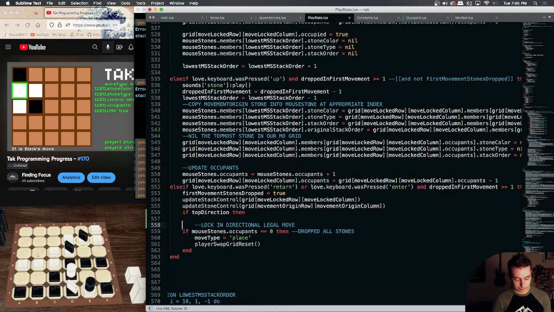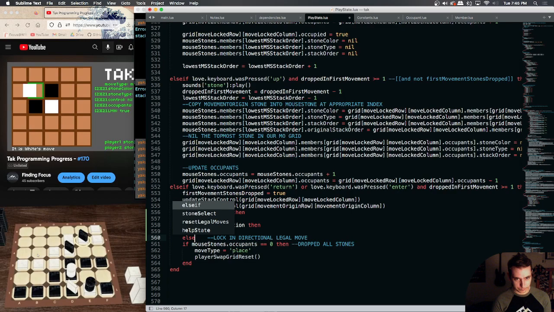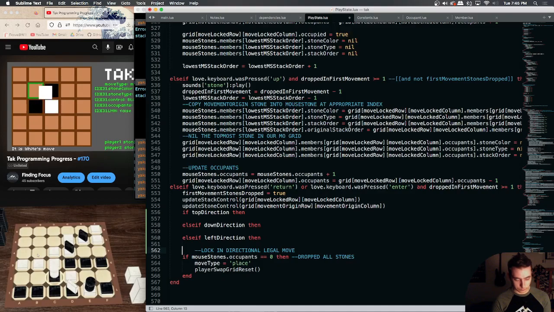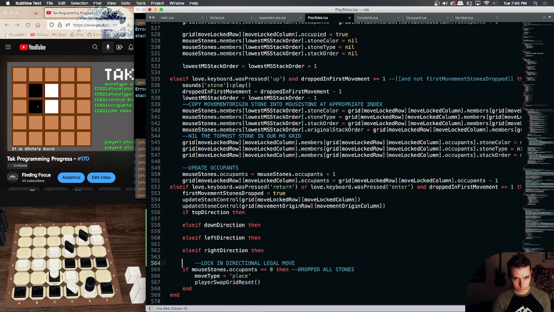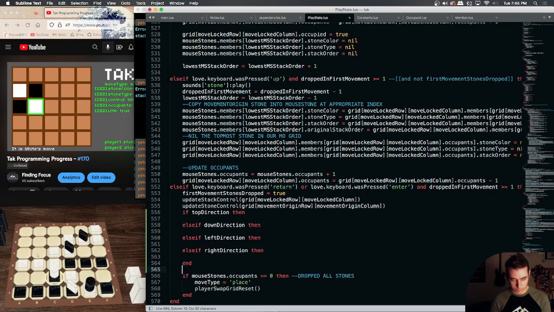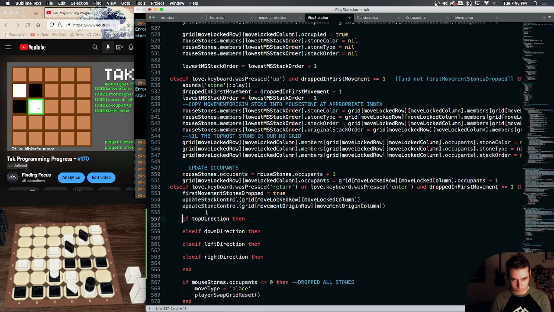If our bottom direction, down direction, left direction, okay. So this will lock in our directional legal move.